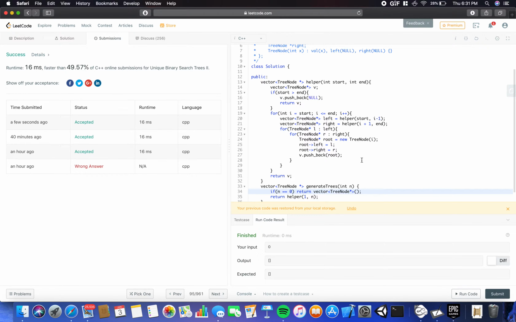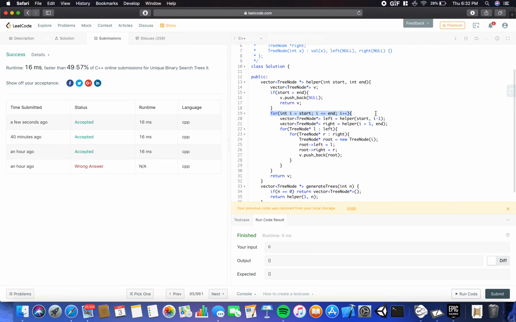Okay, great. So let me recap before I end this video. Basically what we're doing is rotating which guy is the head. And all we need is a start and end. We don't need a vector being passed through this recursive function. We just need a start and end, and that is because our list of numbers is continuous from 1 to n.